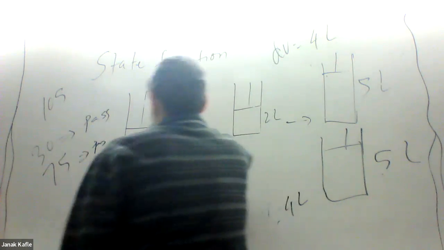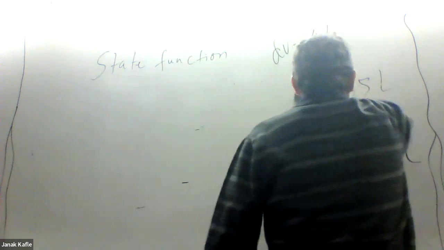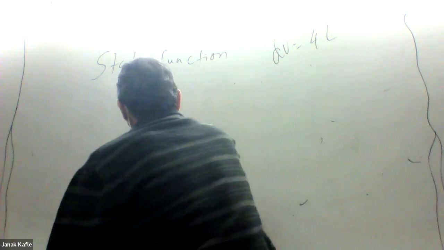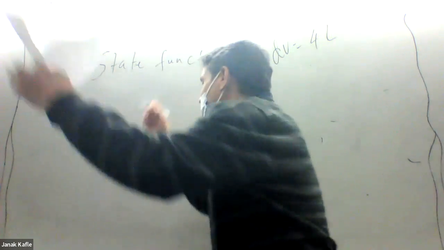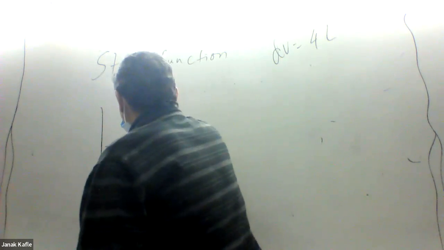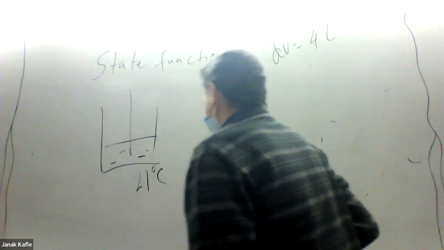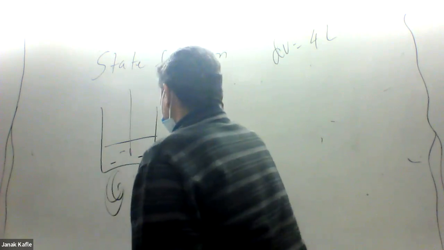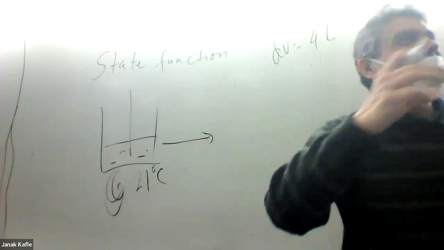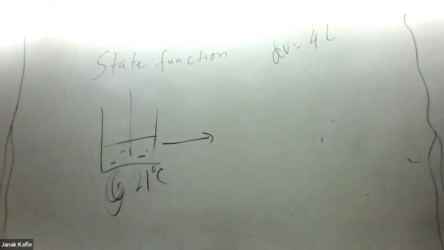Now let's look at another one. So change in volume is a state function. Let's look at temperature change. Let's say you have water here. You already know how to measure the temperature of water in the lab. So put the thermometer here, and you have 21 degrees centigrade at the beginning. Now you put this in the oven, and you turn the oven very slowly, so a tiny bit. So there are many steps in the oven, right? Just to turn the oven.